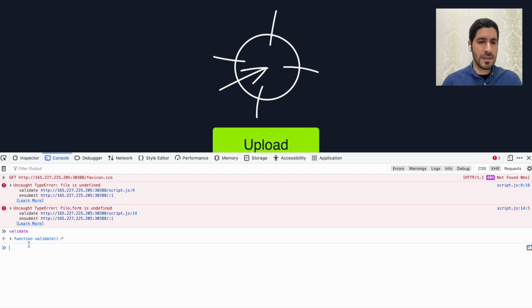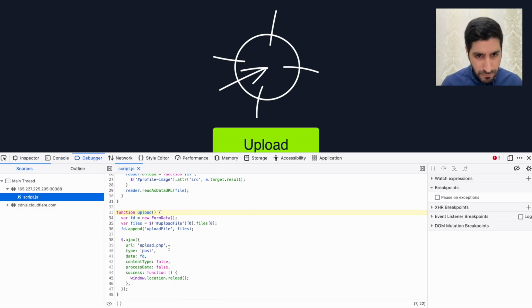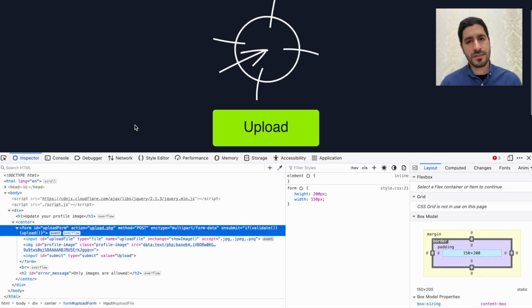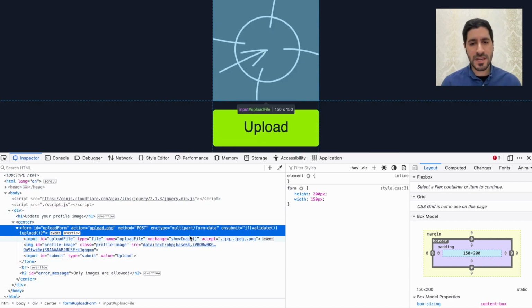So let's see this function, upload, go to it, and it is the function at the bottom. It appears to be sending an AJAX request to the upload PHP web page, and then it would just reload the page after uploading the file. And it would be using the file we selected. So what we can do to bypass these client-side controls is, using the web page inspector, we can change the front-end code to remove them.